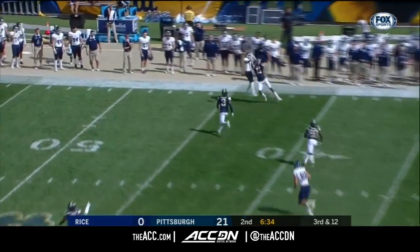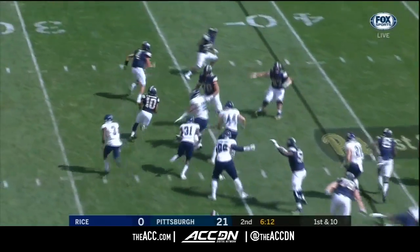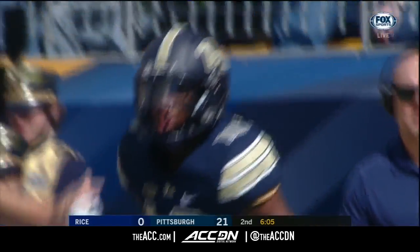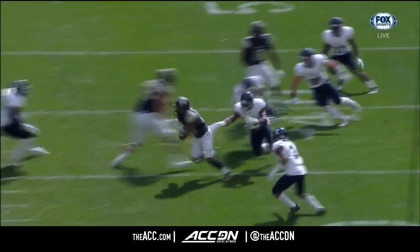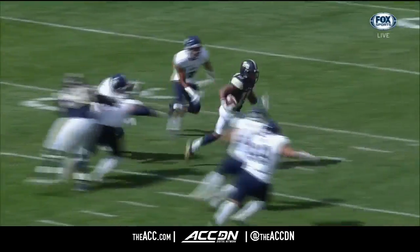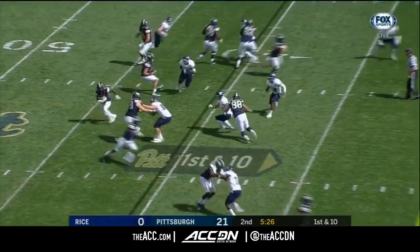Tyner lofts it deep down field, battle for the football and it's ruled incomplete. Brown now 12 of 13. Henderson coming back, he's got a slew of blockers — he ran ahead of Brown and he'll head to the sideline at the 40-yard line, a 21-yard sprint. Was that premeditated? Because it looked as if as soon as he caught it he was taken off around the other side. That's what big-time players do — they make big plays out of nothing. Stepped out of bounds at the 40. Now 12 completions for Brown with 236 yards.